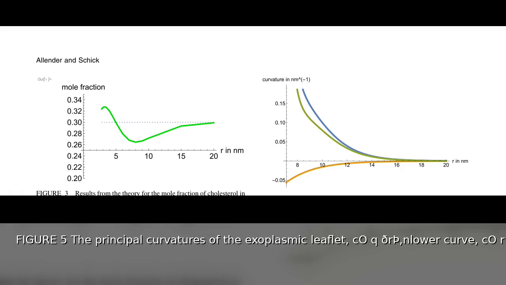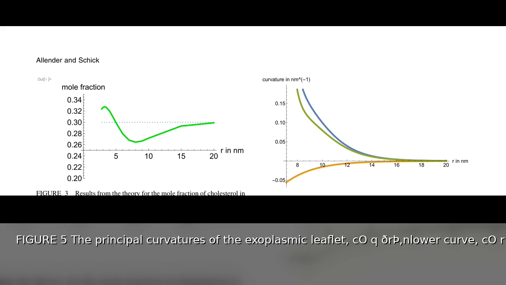Figure 5 shifts focus to the exoplasmic leaflet, showing its two principal curvatures, C_R and C_Q, and their sum, the total curvature. Unlike the cytoplasmic leaflet, here the curvature from bending around the axis of symmetry, which is negative and proportional to the inverse distance from the pore axis, is diminished because the exoplasmic leaflet is located further from the symmetry axis. This negative contribution never exceeds that of the radial curvature, which remains positive and dominates. Consequently, the total curvature in the exoplasmic leaflet remains positive at all distances.